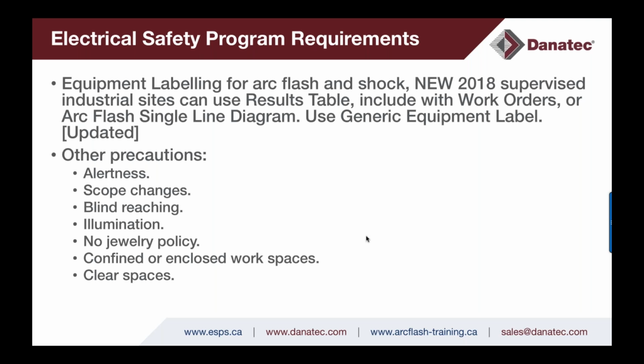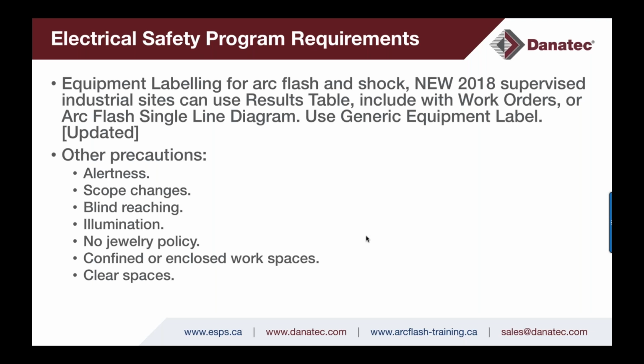They could embed that information from the engineering report into their computerized maintenance management system against an asset record, an electrical asset record, and then work orders could be issued with the arc flash incident energy, the arc flash boundary, and the working distance included with the work order printed out. You could also use a generic arc flash single line diagram. And then what you end up installing is a generic equipment label, because you still have to comply with the minimum arc flash label or the minimum arc flash and shock label for the NEC or the CEC.